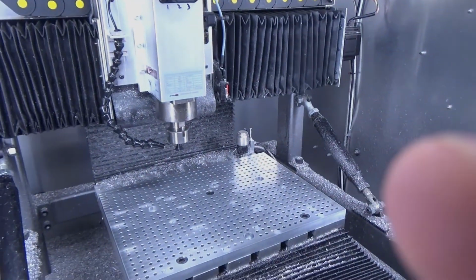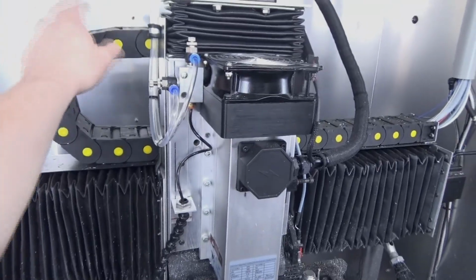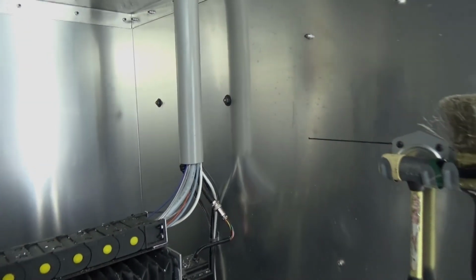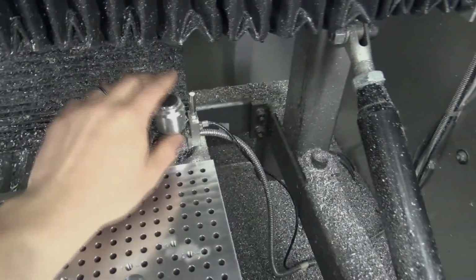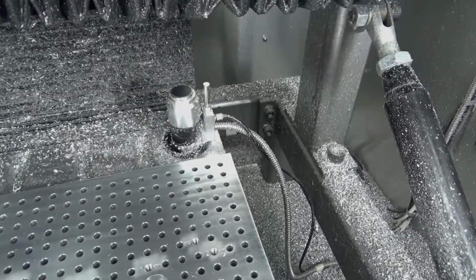Well, I'm thinking we're about to get it mostly covered. You can see cable chain here. That's nice cable chain. I just have a drop PVC electrical conduit drop here. Got my little tools over here hanging. This tool setter has been great. I didn't use it at first, and it got annoying pretty quick.